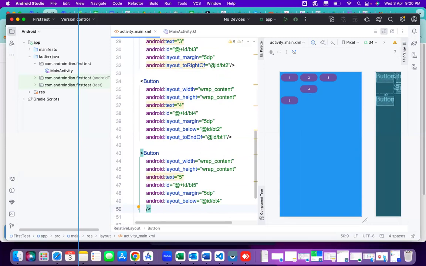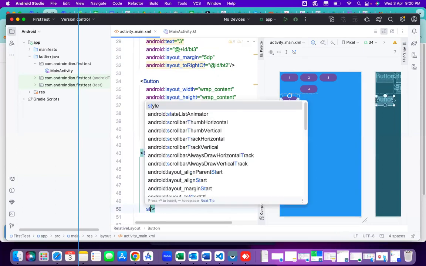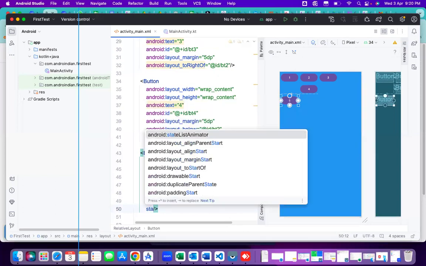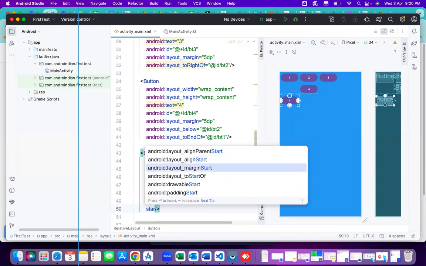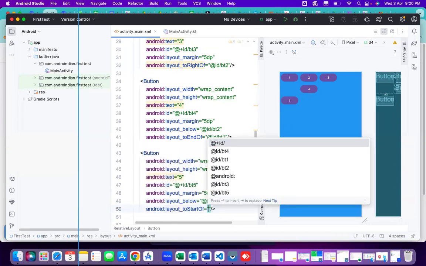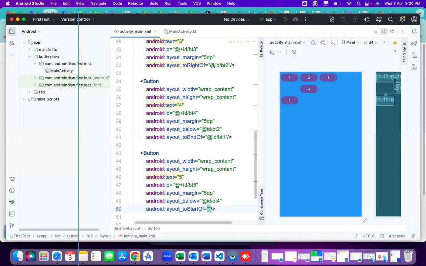Then what should I use? I can write one more property, that is start of @+id/BT3. So before the start of BT3, this button can be aligned here like this.